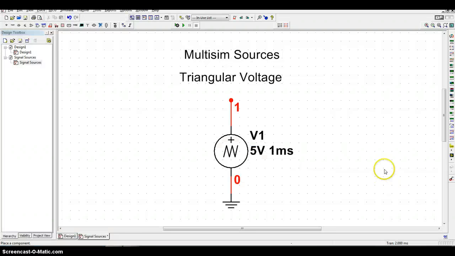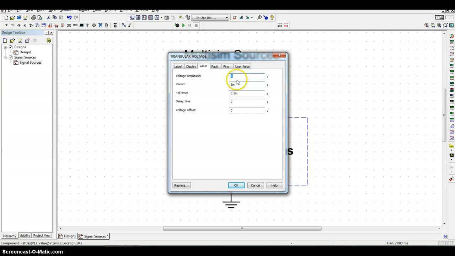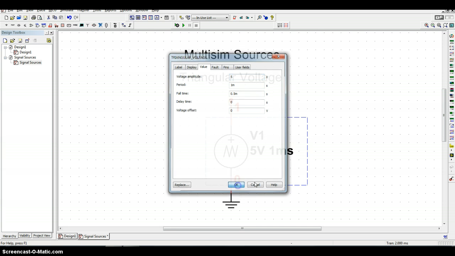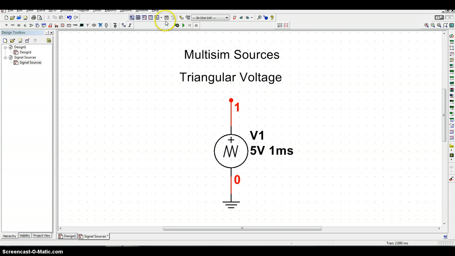The next waveform that I will consider is that of the triangular voltage. Now its default value comes out as 5 volts with a period of 1 millisecond. Let's take a look at that and see what we have. Well, here's the 5 and the 1 millisecond, but we can also put an offset in here in order to get a symmetrical voltage with a 0 DC level. You have to put in an offset. Let's take a look first, though, at the signal as it comes out in its default form.